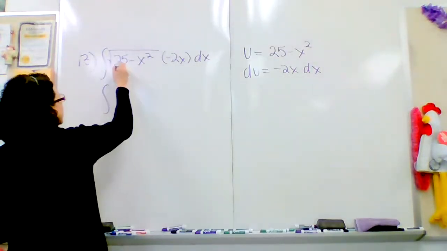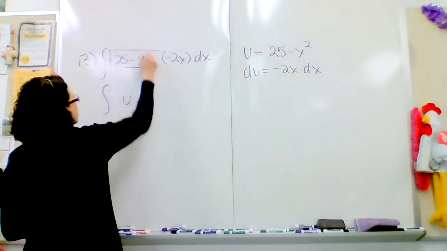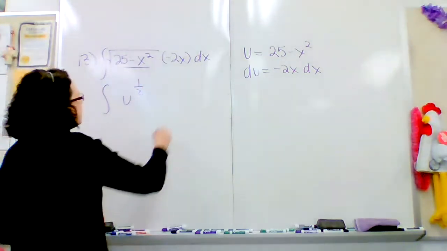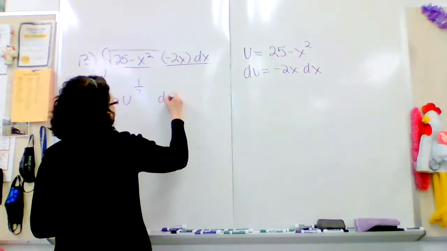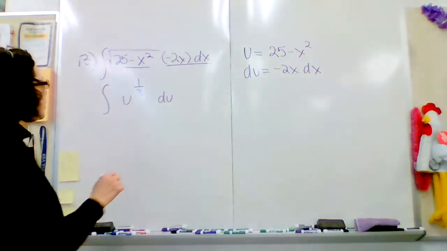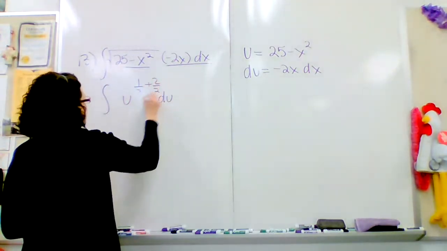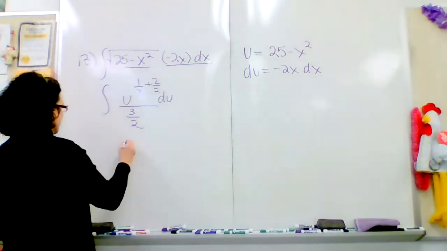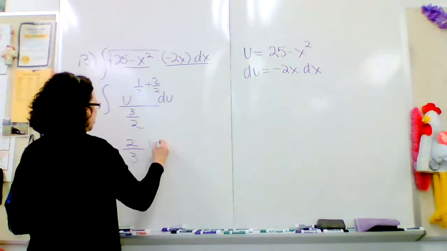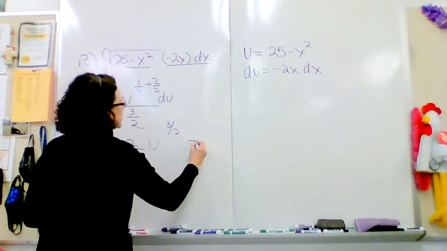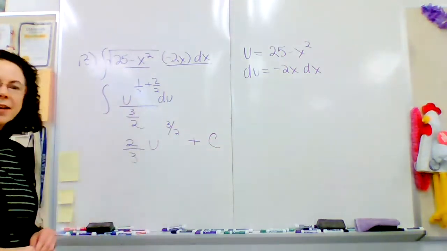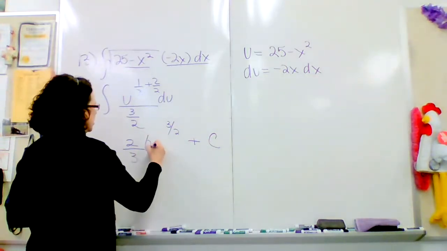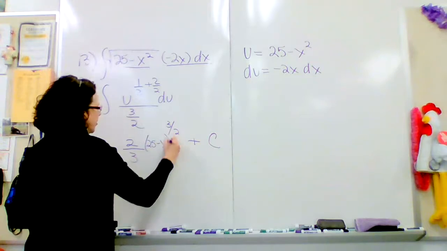So I'm going to be integrating, here is my u, and then the square root, I'm going to use a 1/2 because I know I'm going to have to use the power rule here. And this is perfectly my du. There we go. So I'm going to add 1 to the exponent, divide by the new exponent, right? And let's see, we get 2/3 u to the 3/2 plus c, right? And let's go ahead then, since we were able to integrate, our u was actually 25 minus x squared.